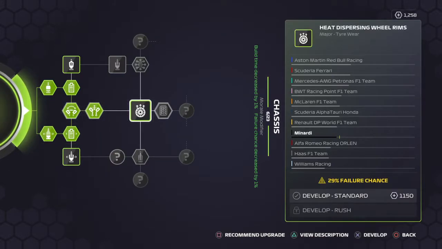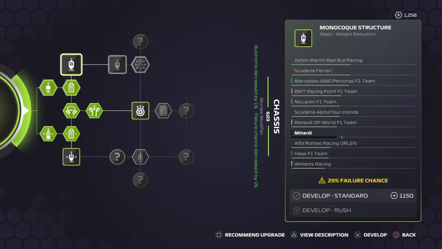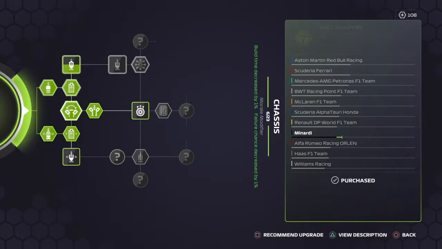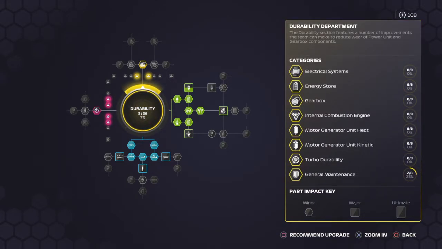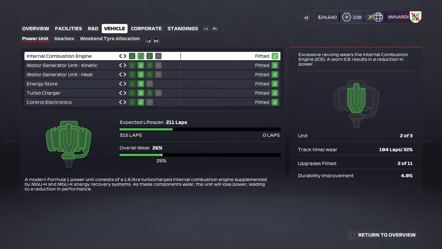Not all major upgrades, I thought major upgrades would all have the same kind of step forward, but look, it doesn't. So that has much less of a jump than that. So I'm going to go for monocoque structure. And that will keep that department very busy, and basically what that will let us then do is focus on aerodynamics and start producing those performance increases. Get us enough money, hopefully, to then either look at the powertrain or durability department. So I feel like I've now got a bit of a flow going on with what I want.